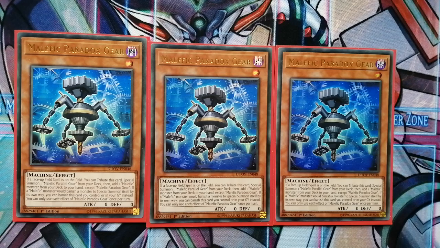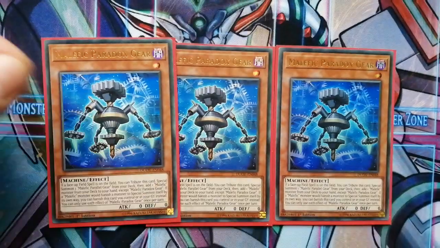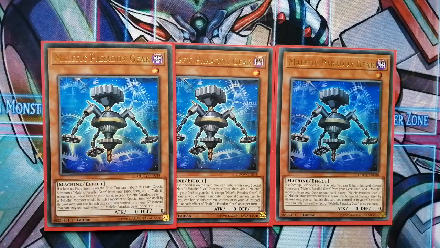Then if you would banish a monster to special summon a Malefic monster by its own way, you can banish this card instead. So for things like Malefic Rainbow Dragon, you just banish him from the graveyard instead, and he's the requirement instead of having Rainbow Dragon in your deck.